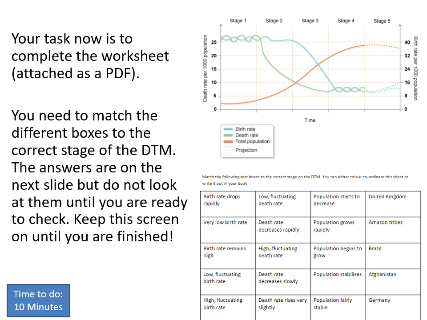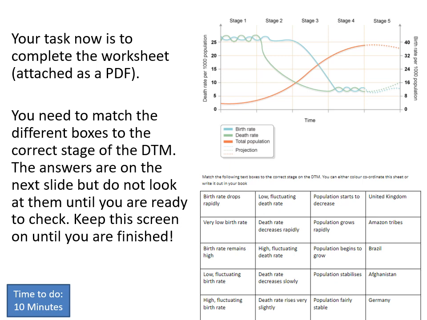Now, I've put the demographic transition model, or another version of it, at the top of the screen here. You can obviously go back to the video. You can go back to the last slide as well. You can use whatever resources you need to work this out. If you can't print this sheet out, this will be attached. But if you can't print it out, don't worry.